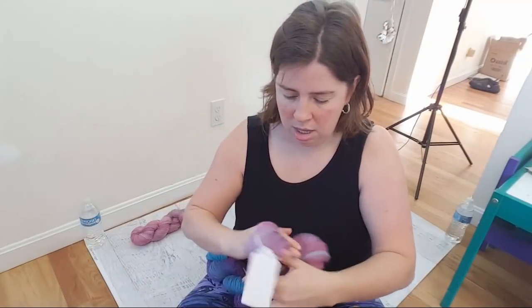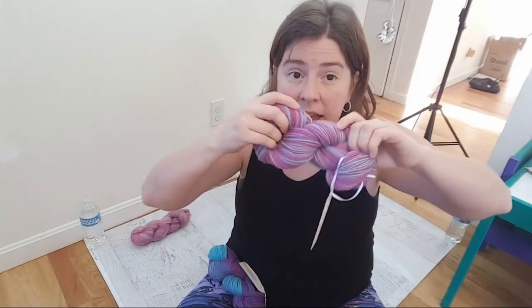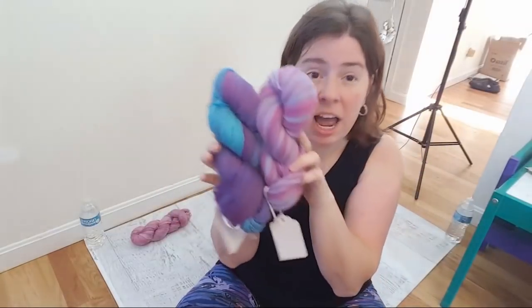And so ultimately, I think with a lot of the different techniques that I did for the Hanukkah sampler, when you open up the mini skeins, you might see a lot of things that look a lot more like this, but then they will all swatch really differently, depending on how they were dyed. And so I think that's one of the fun things about doing this.